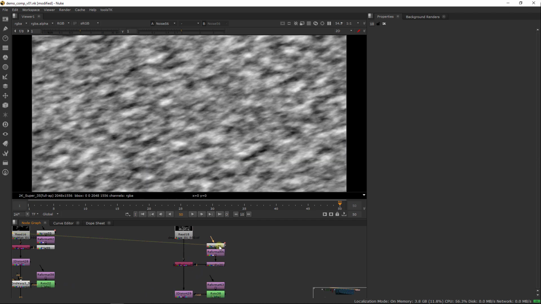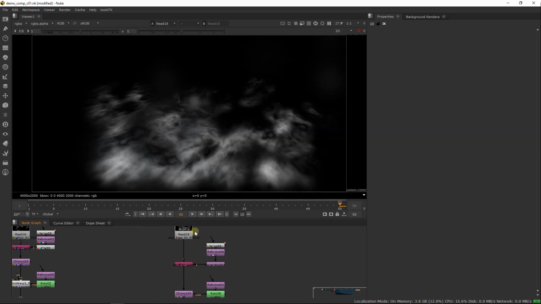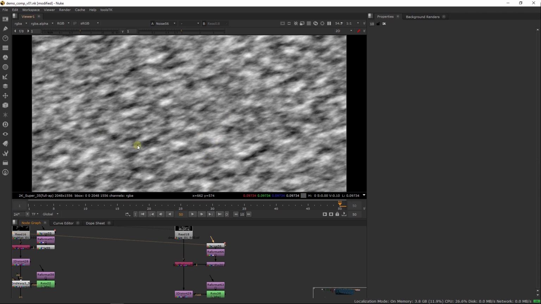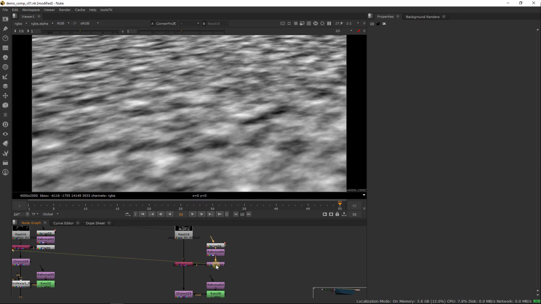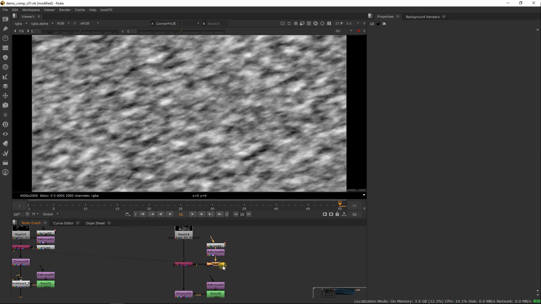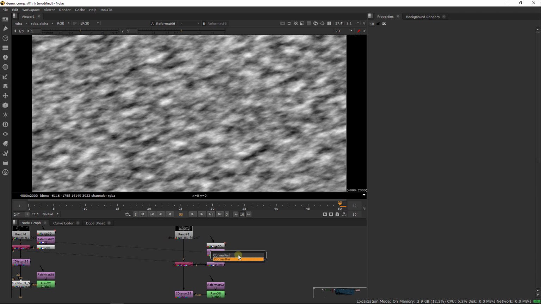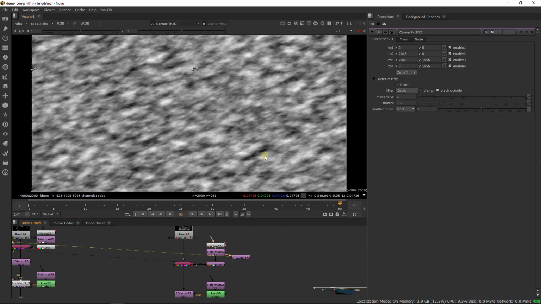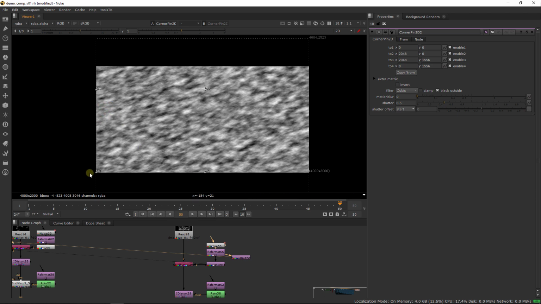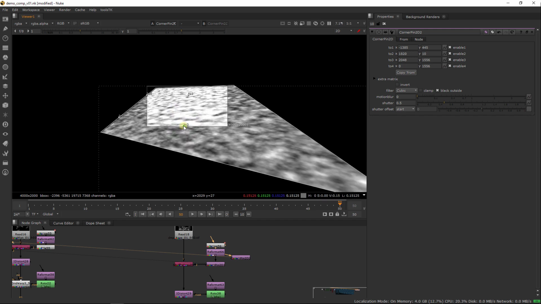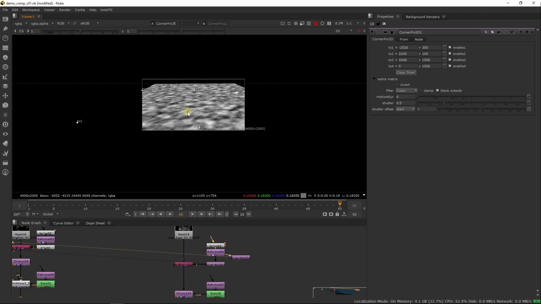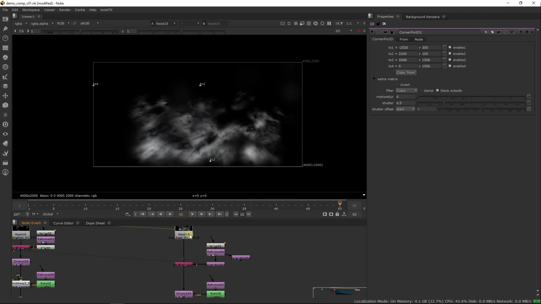So again, exact same technique, but I tried to use a noise that was a little bit similar in terms of the perspective, or at least the angle to my image. And then in fact, I used the corner pin 2D node in order to add more perspective to it. So the way this works is we take our layer and we create a corner pin node. And here we get pins on our corners of the image. And we can play around with the perspective. So like this, you can roughly match the perspective of your actual fog in the image.